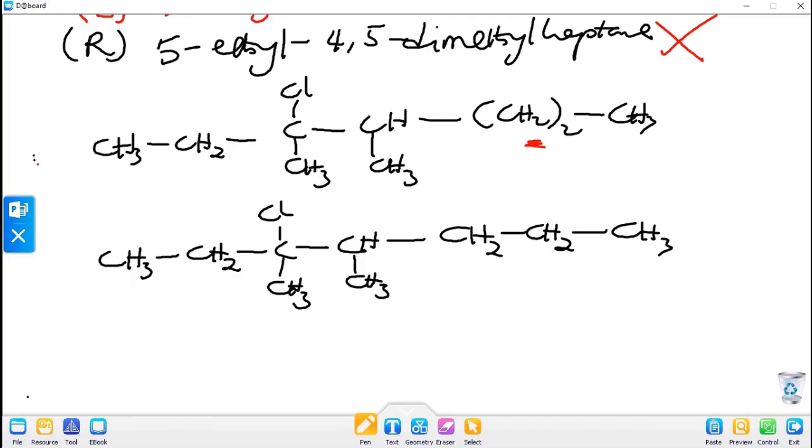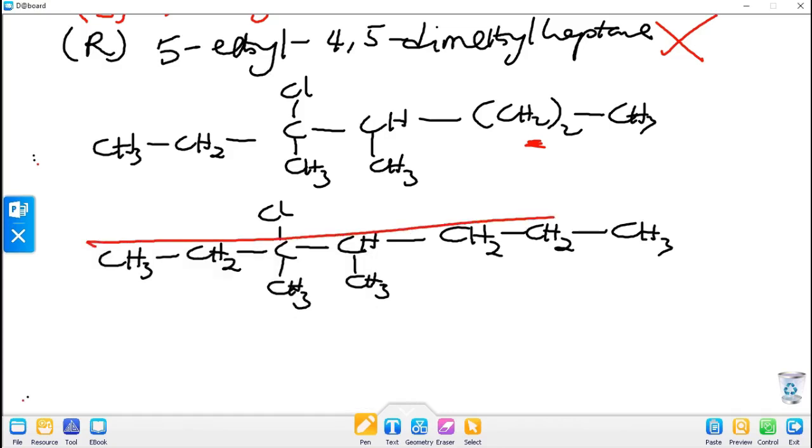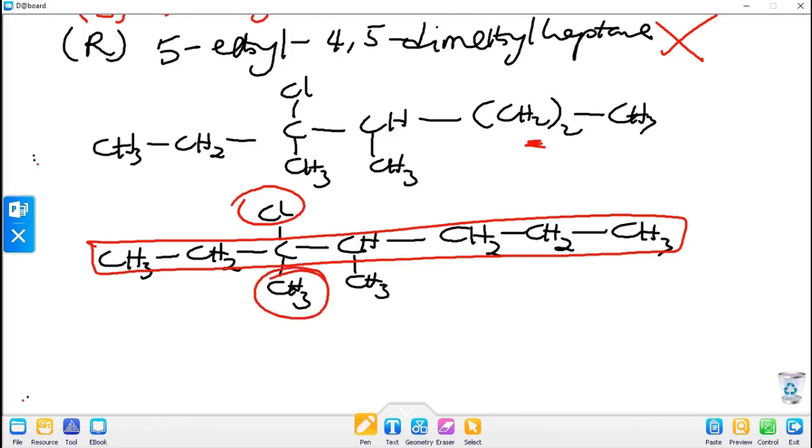So having seen that, what will be our parent chain? Or how do we identify our parent chain? Identifying our parent chain, it is easy to see that the straight chain should just be our parent chain. And like before, there are also 7 carbon atoms here. Since there are 7 atoms here, this is chlorine as a side chain, methyl side chain, methyl side chain.